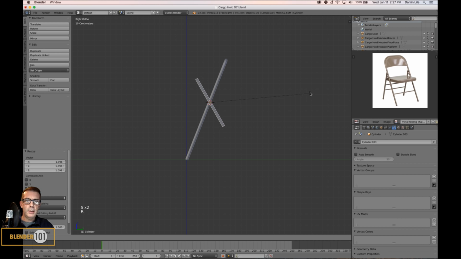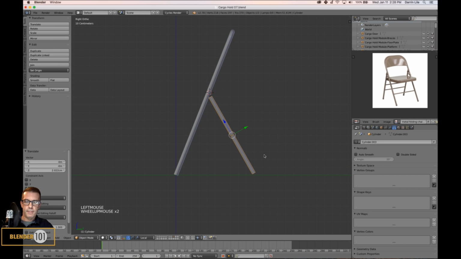I'm going to rotate it, move it down. So I think it should be something like that. Let me try and change to local, scale it in the Z here. And like this. Something like that. Okay.